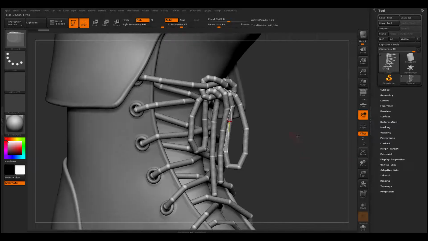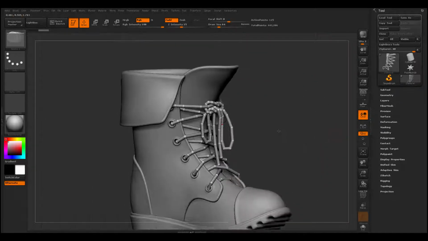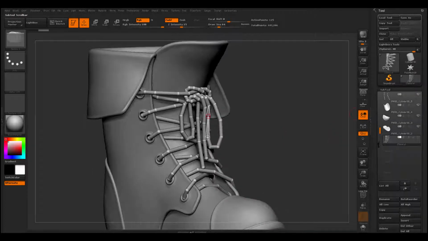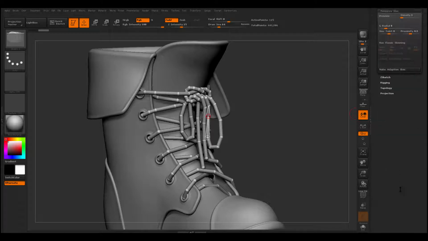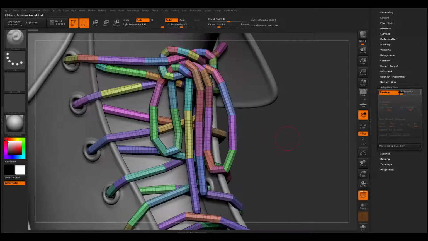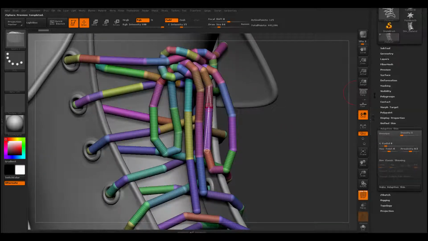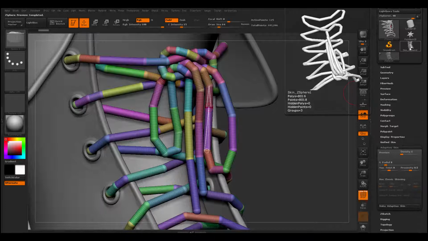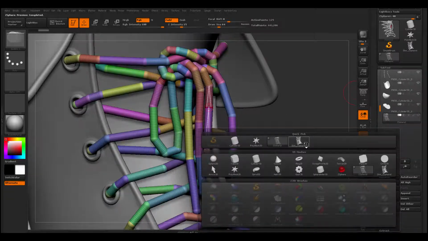So this time we're gonna convert this into the lace. Okay, so if you go there and go to the tool and go for the adaptive skin, you can actually preview the geometry you can get from it. Make sure you have the density all the way down to 1 and then make adaptive skin. Okay, now it will create a new tool. You can go to subtool and append that new tool into the subtool.